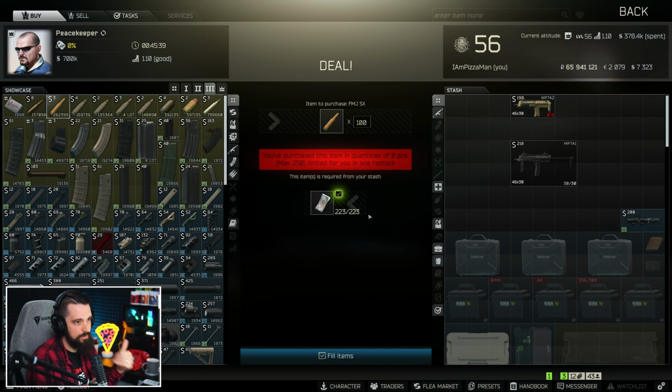So it's really $2.23 effectively per round for FMJ, which comes out to like 250 to 300 rubles. I mean, even if it was truly $3 a round, that's only 372 rubles. Now, I know a lot of people don't always have a huge stock of USD lying around, but 300 rubles compared to some of the ammos that provide this level of performance, like FMJ on the flea market, is like 1,500 rubles a round. This round has 40 pen and 43 damage, and the ability to get it for effectively 300 rubles. You can buy 250 per reset if you've got level 3 Peacekeeper.